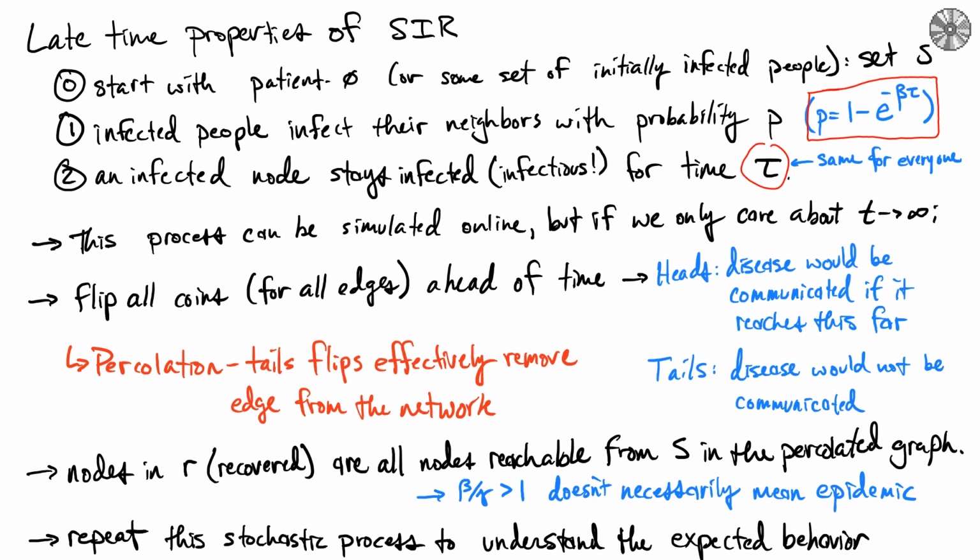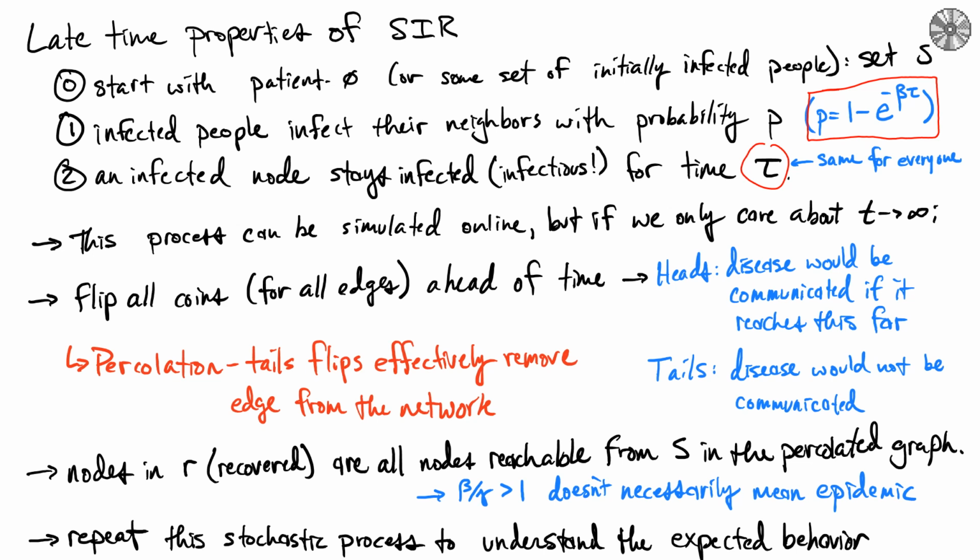So over the whole window, notice this is no longer a function of d tau, it's actually a function of tau. So we know that the person's going to be infectious for an amount of time tau, and so the probability that they would pass on the disease would be this exponential quantity, 1 minus e to the minus beta tau, that we calculated before. And so we can do this simulation kind of in real time, where we keep updating the states x, s, and r as we go about.